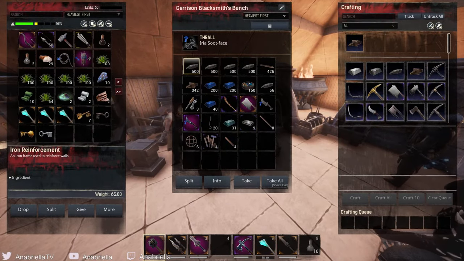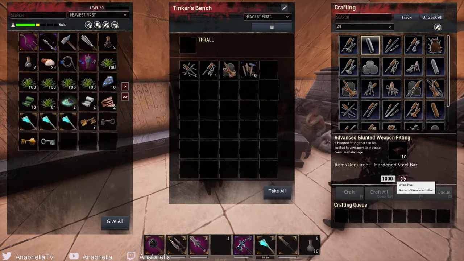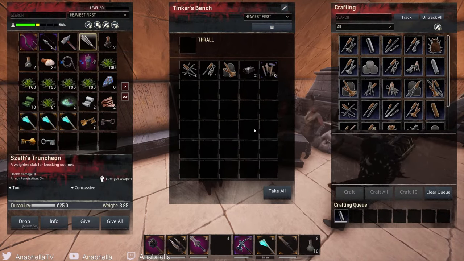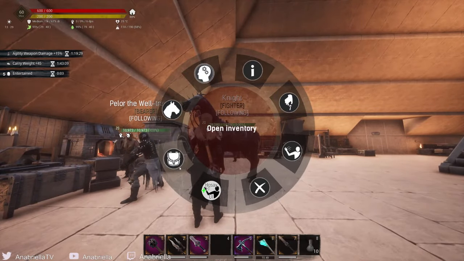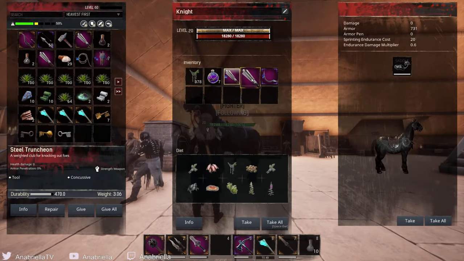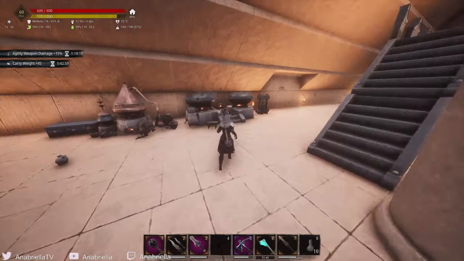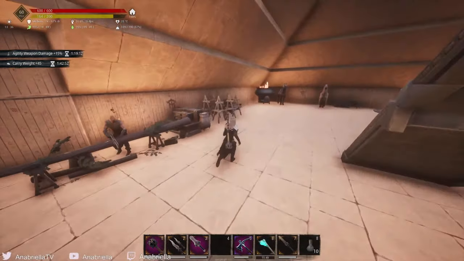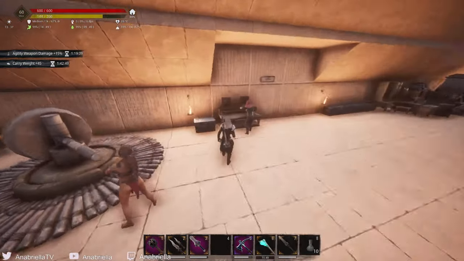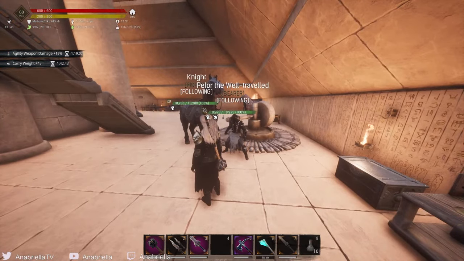Advanced blunted weapon. That's a blacksmith bench. That would help if it's the right one. Advanced blunted weapon fitting. There we go. And that will be our torpidity weapon. Sweet. And I guess we can leave one of the other ones behind. I do have a torturer's bench. Friendship acquisition. Workshop, something like that. Where is it? Here. Sweet. So, NPC camps, I guess. Let me have some water.